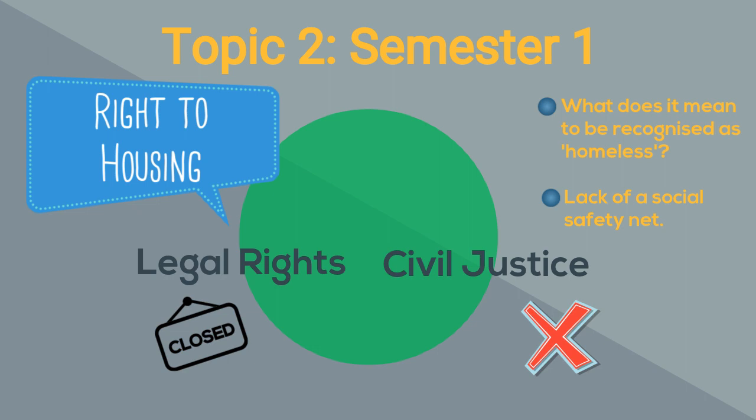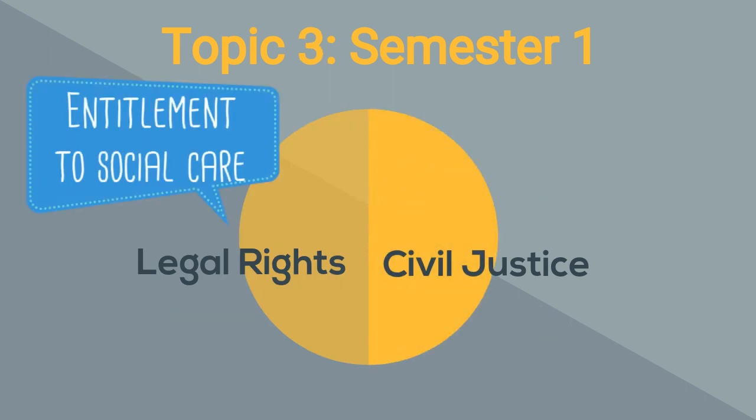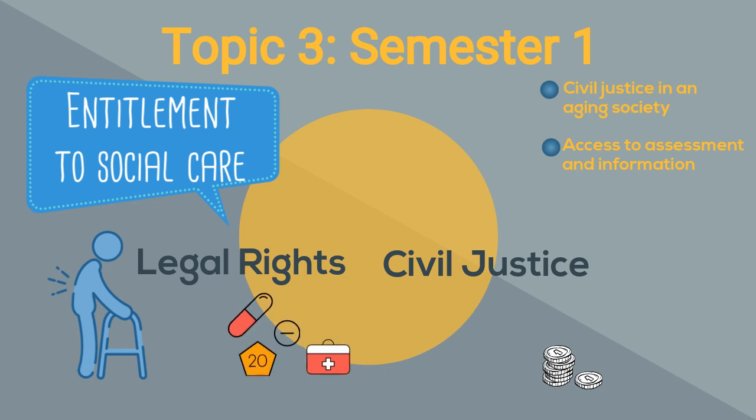The focus of our study in topic 3 is on entitlements to social care. Here, the role of the civil justice system is framed in the context of our ageing population and shrinking public finances. An entitlement to social care revolves around a right to be assessed and informed, yet it doesn't produce a relationship between citizen and state in which the citizen is cared for by the state. Rather, the emphasis is on economic facilitation and enablement to meet shortfalls in care which might otherwise be provided through private relationships with families.